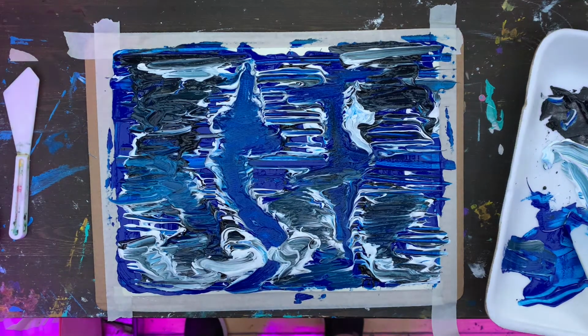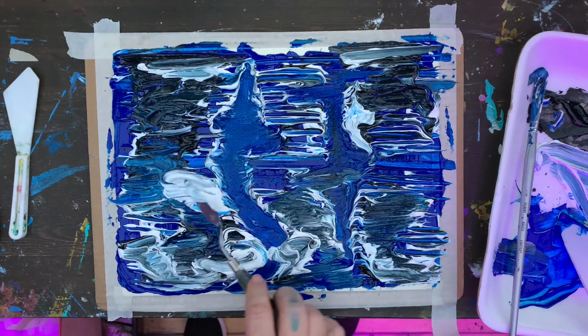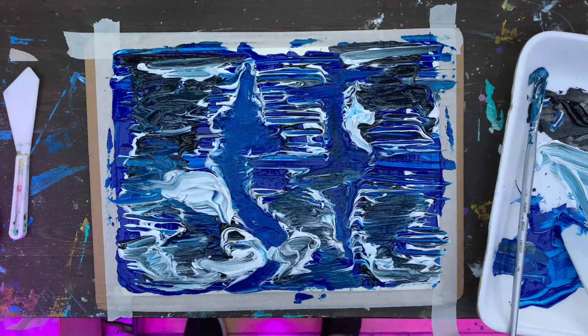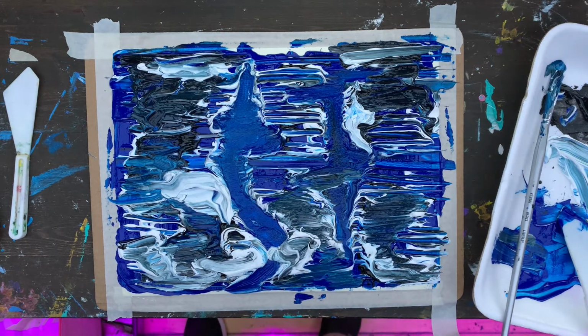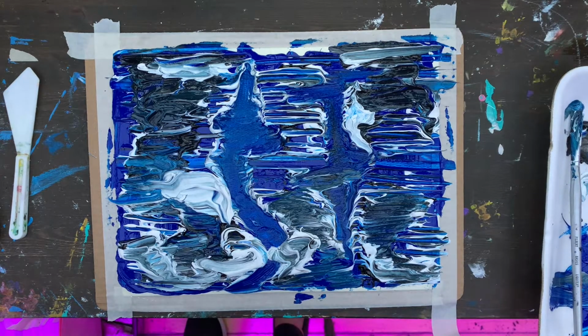So this is our painting, and I still bring a little bit more of the white. Let's see, in this section for the contrast, right, like this. And guys, that's it. For me, I'm satisfied with what I have. You can play as much as you want until the painting will be done to your liking. And I hope that you will have lots of fun. Think first about the colors that you will be using. No more than 3, 1 the dominant. Like in our case, blue is the dominant, white, black, playing a subordinating role here.